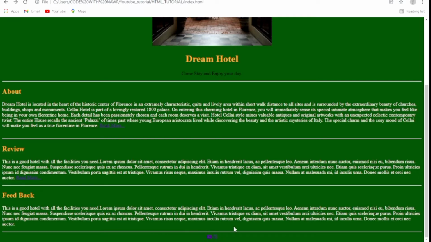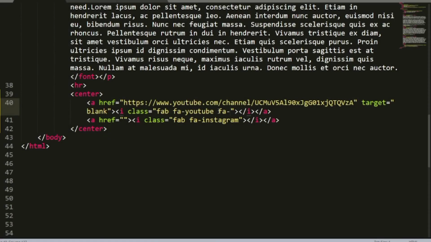So they are very small, right? We have to zoom in their size. So we can add a class inside that: fa-2x.